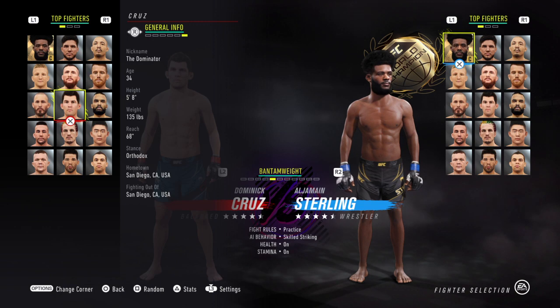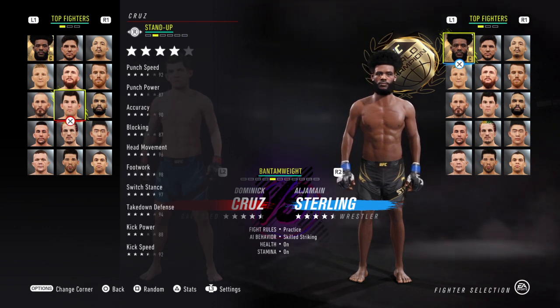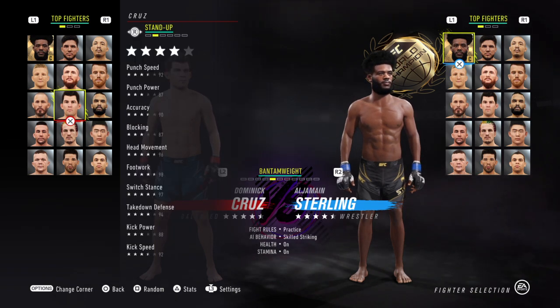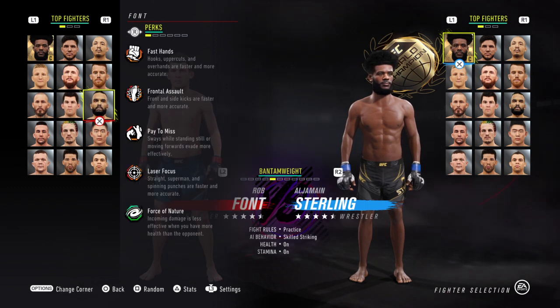Cruz is not a bad choice, but the only problem is no power, and once your block gets broken, you're fucked. Once they start breaking you down, you're pretty much fucked. But 100 head movement, 100 footwork with those perks, and he's always moving, and he can wrestle, level 4 wrestling. So you can do what you need to do.